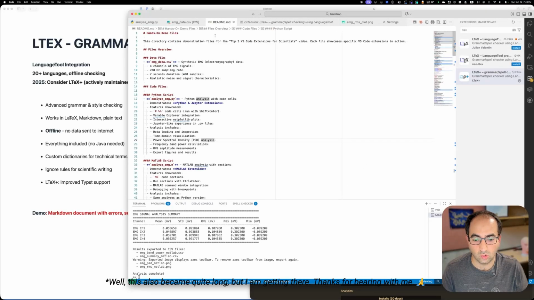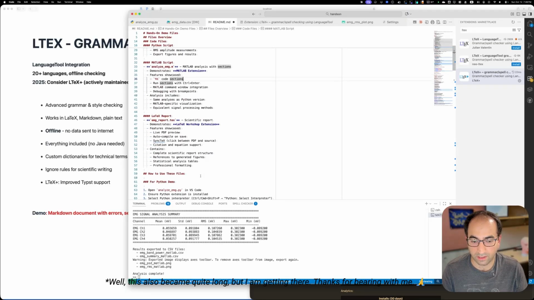And let's see. Yeah, it is running. So you can see that now it understands that this is not correct. If you press on the light bulb here, or Control and dot, or Command dot for Mac, it shows the quick fix. For example, it understands that this is a variable, or if it is something that you want to add to the dictionary, just add it to the dictionary. Matplotlib is a special case, but it knows that it should be written with a capital M. So it does that. And then for analysis, again, use analysis, and you can run it very nicely here.